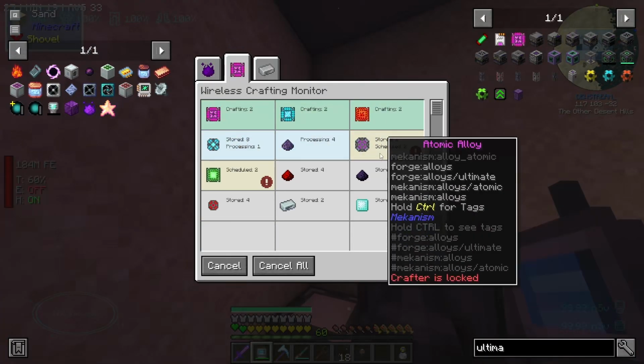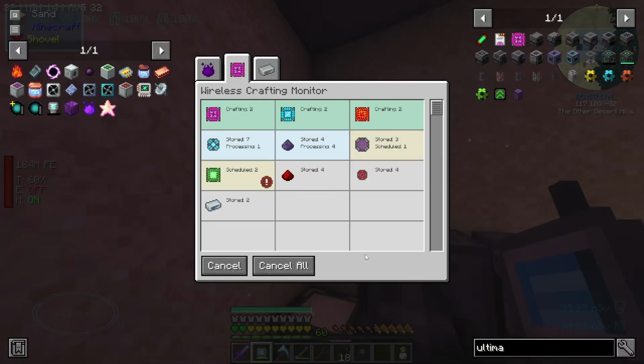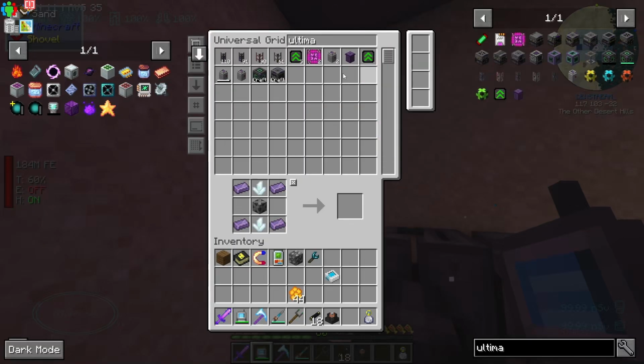Why is this guy not happening? Crafter is locked. Yeah, because he's crafting stuff. Okay, we're good. He's just crafting one thing at a time, so it's very slow. So we'll bear with him. All right, 1 done and 2 done. Beautiful. That is our chemical crystallizer.